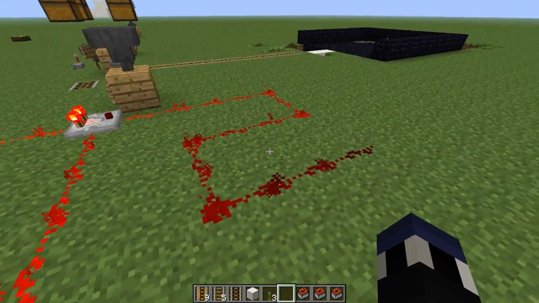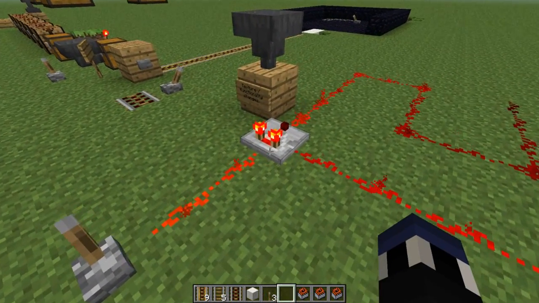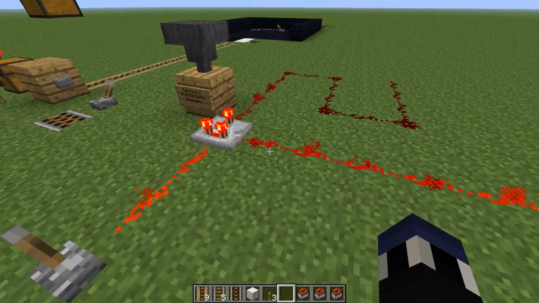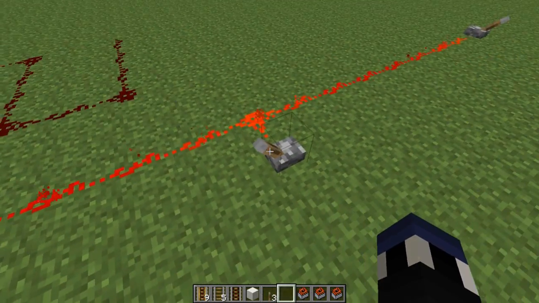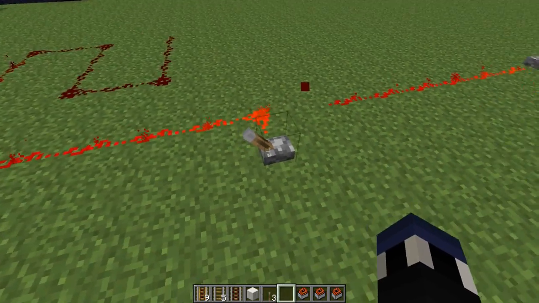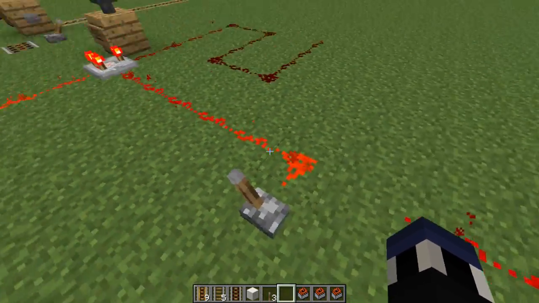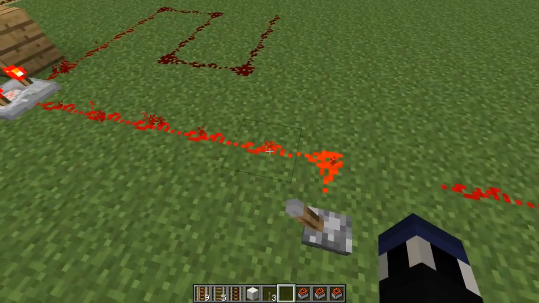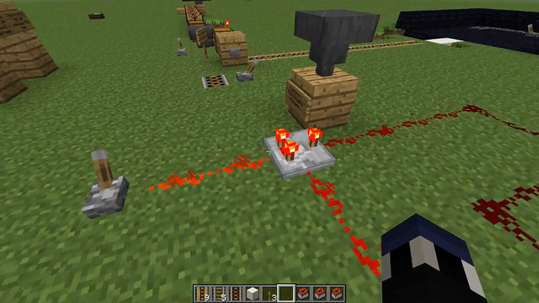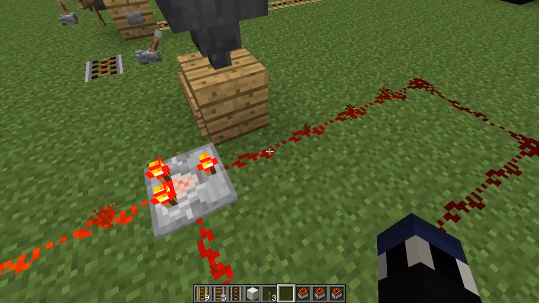It is outputting the maximum of 14 blocks. I thought it was 15, but anyways, if I right click on it here, you're going to notice that the signal changes. Let's remove that so you guys can see what's going on here. If I take the strength right here, 1, 2, 3, 4, 5, 6, and I subtract 2 for the 2 from this one, it's outputting a signal of 4.